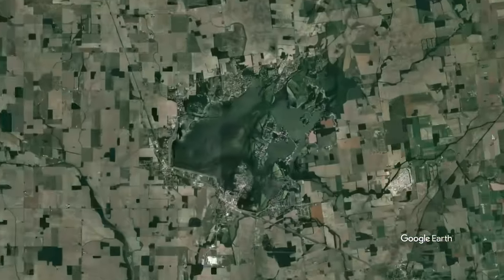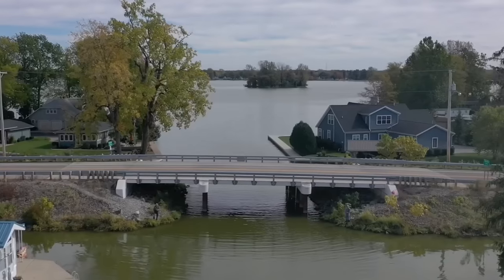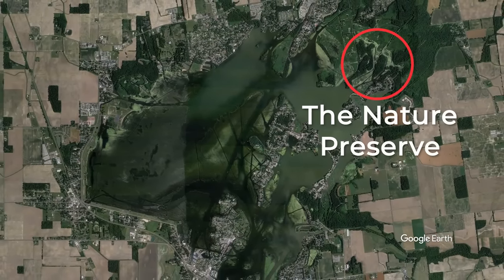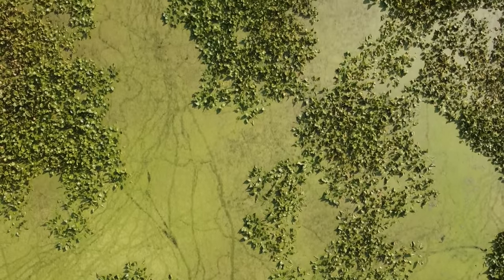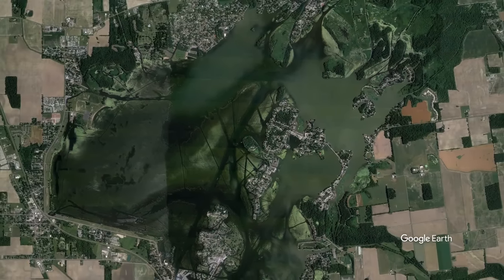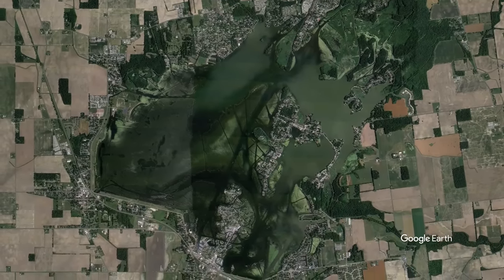Today we are fishing Indian Lake here in Ohio, and this is actually a lake that I do have some experience on. I fished several tournaments here in the past, but every time I've been here I fished a few select areas — The Preserve, Lucy's Pond. They're full of lily pads and grass, but over the last couple of years a lot of zebra mussels have gotten into this lake, which really cleared up the water and made that grass spread throughout the entire lake.